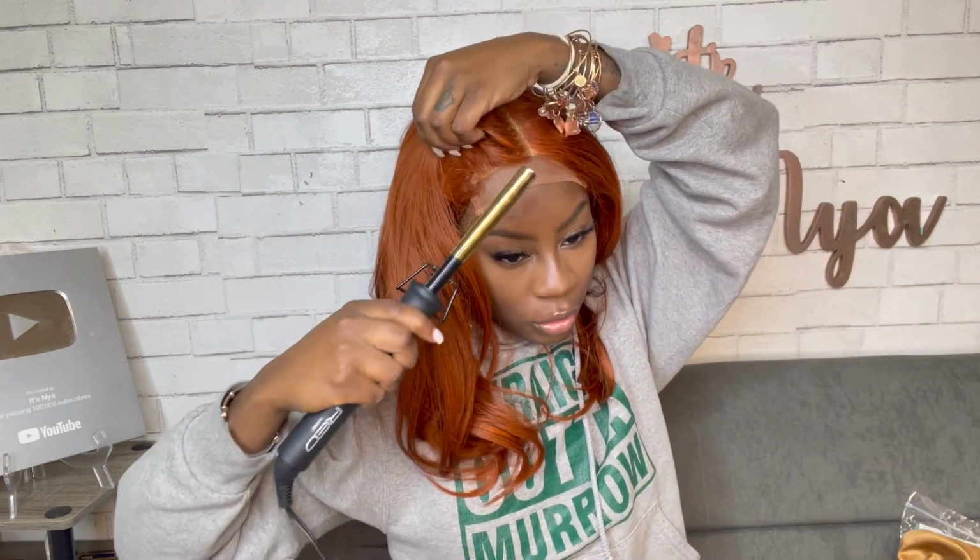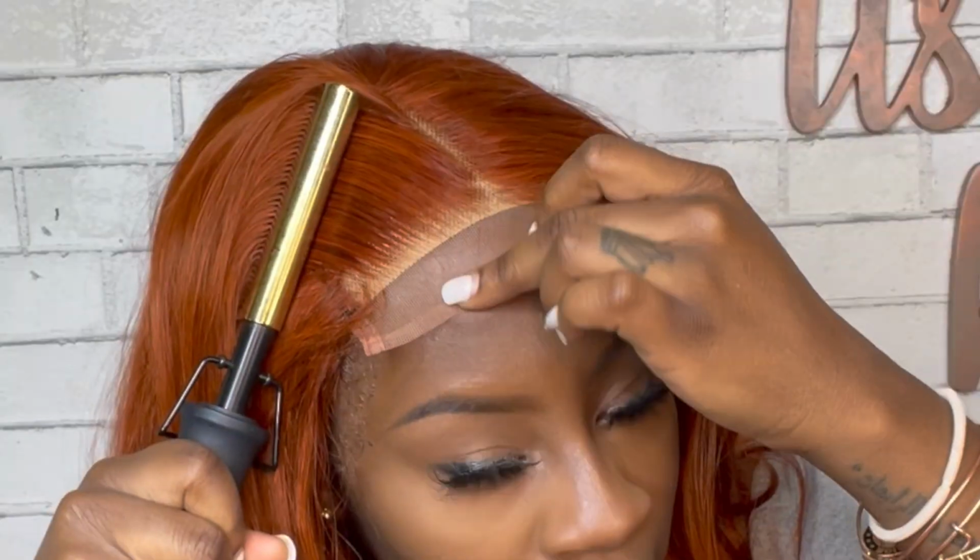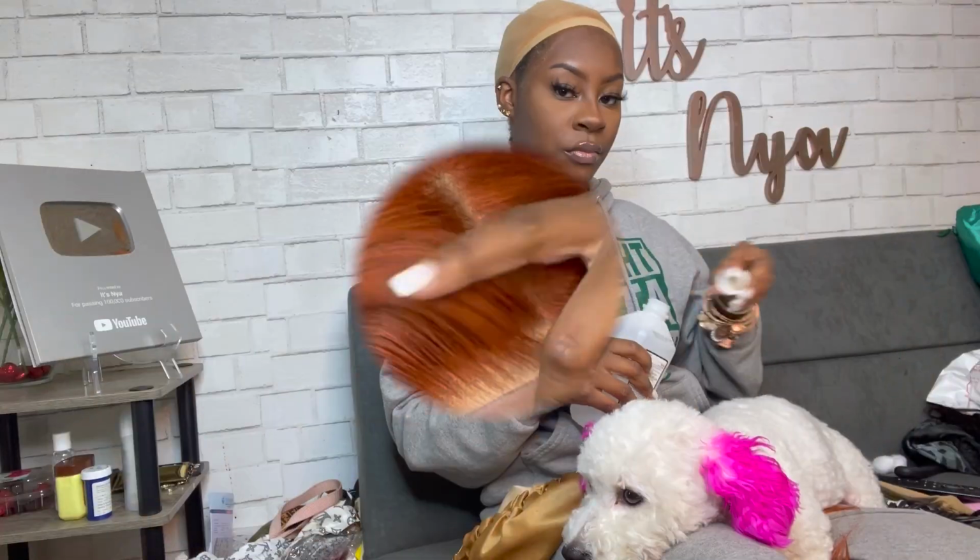Wigs, you guys know I don't really mess with closure wigs because my ears are very small, and to try and tuck them behind, they don't fold over completely, so I just be tucking my ears under the wig, to be honest. But before I start plucking, I do need to hot comb my hair out the way just to make it easier. This will also help when you're trying to cut the lace, because when the hair is all up in the front, how do you even hold the hair back to cut it? I would rather hot comb everything out, which I don't know if you guys can even see. It's looking pretty good.